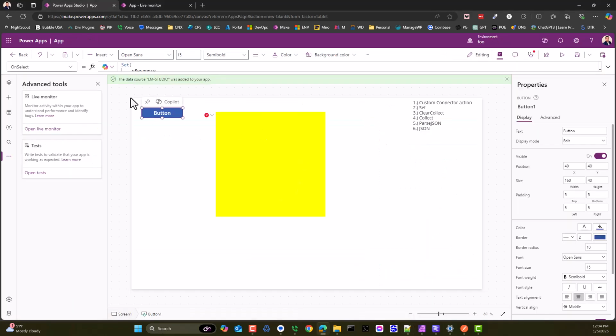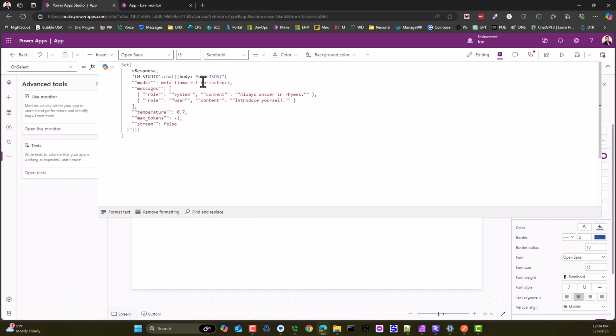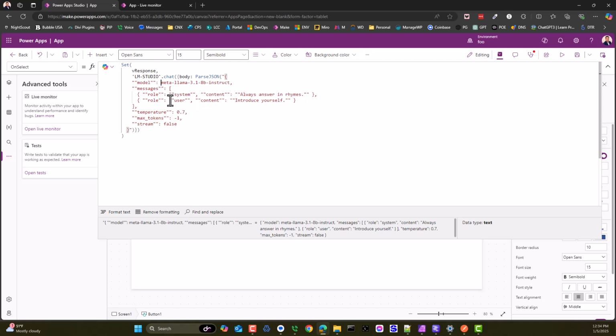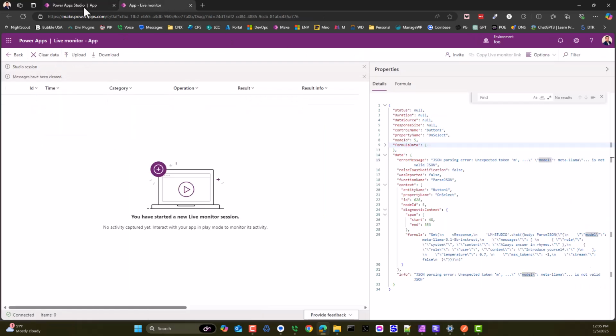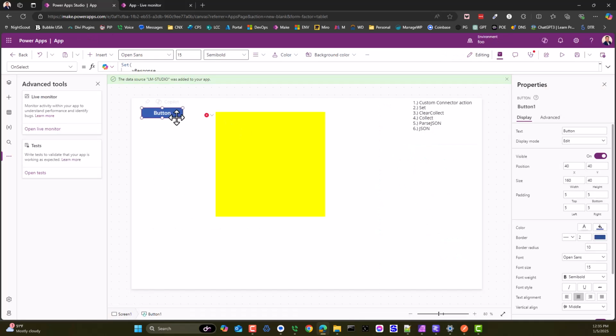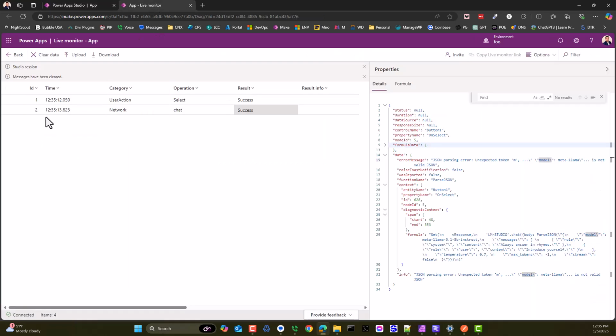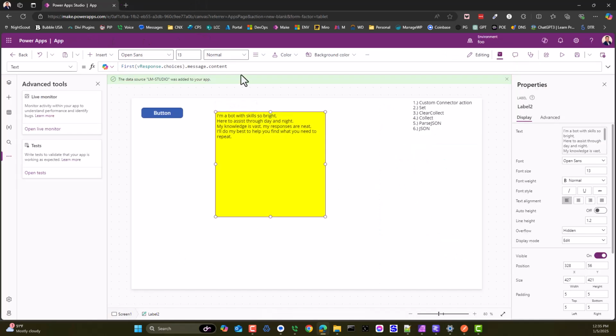Okay. So let's go back and let's look at what we've got here. So turbo instruct, let's add quotes around it. Let's come over here, let's clear the monitor so we don't have any errors. And once again, hold the Alt button and hit go. And we got some dancing ants and we got a response. And we've got no errors. We've got pretty much success across the board. So that's how you use Monitor when you're having problems.